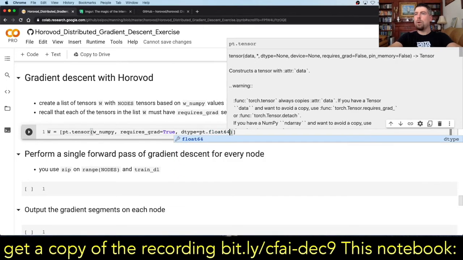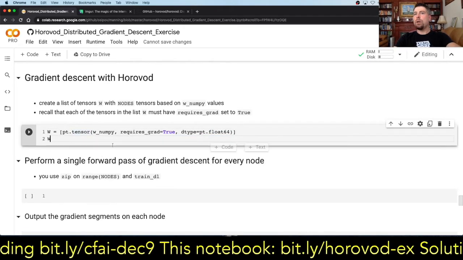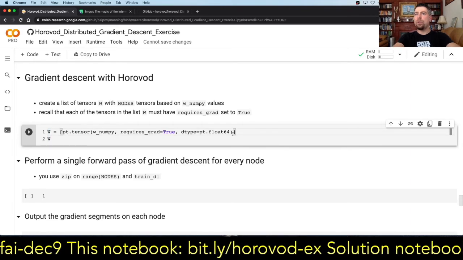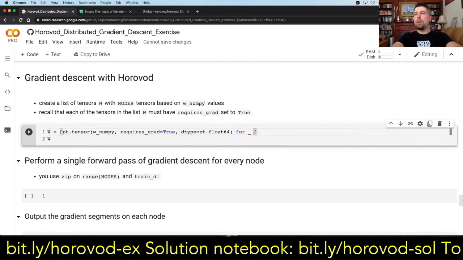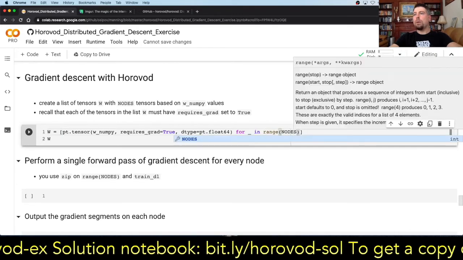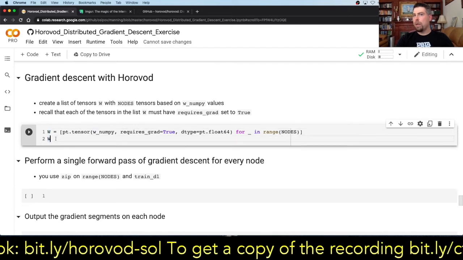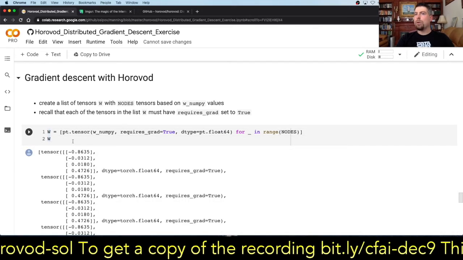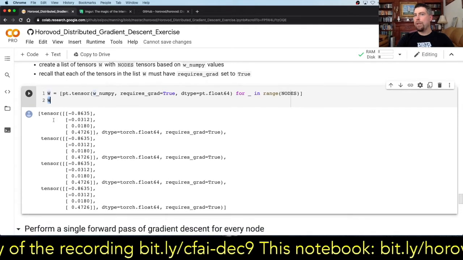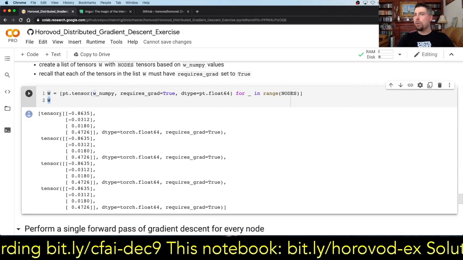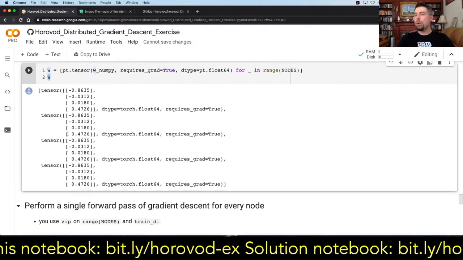Let's take a look at the result. So here I have the tensors, and let's do this for in range nodes, because I want as many of these different W models as I have nodes. So now I have this list of different independent models, and this is going to represent the independent model parameters that you have on each node in the Horovod cluster.